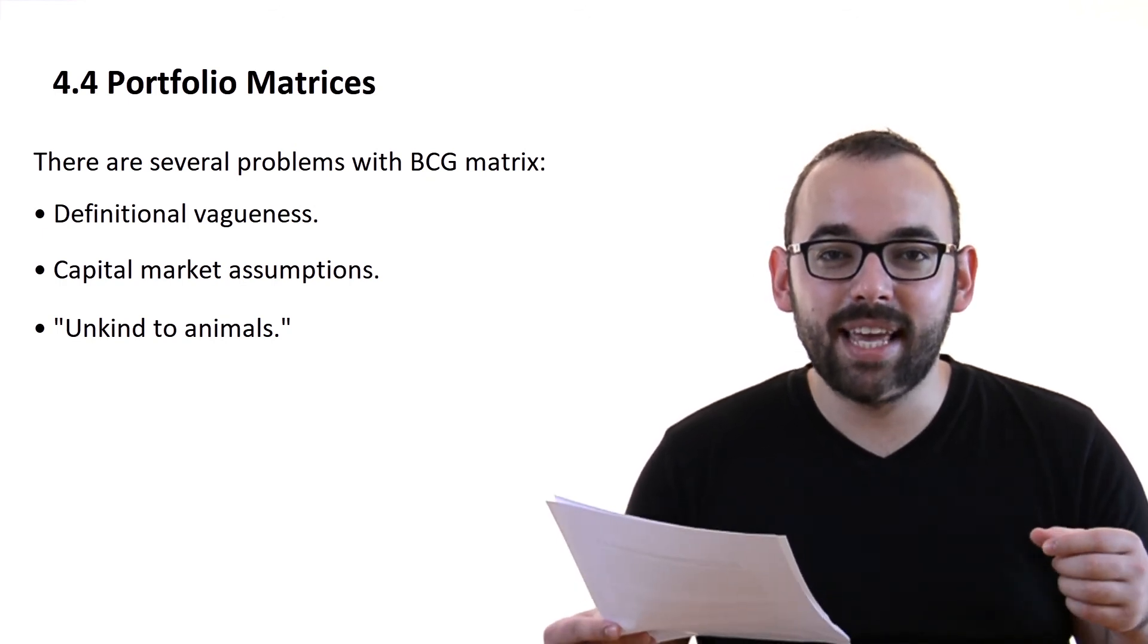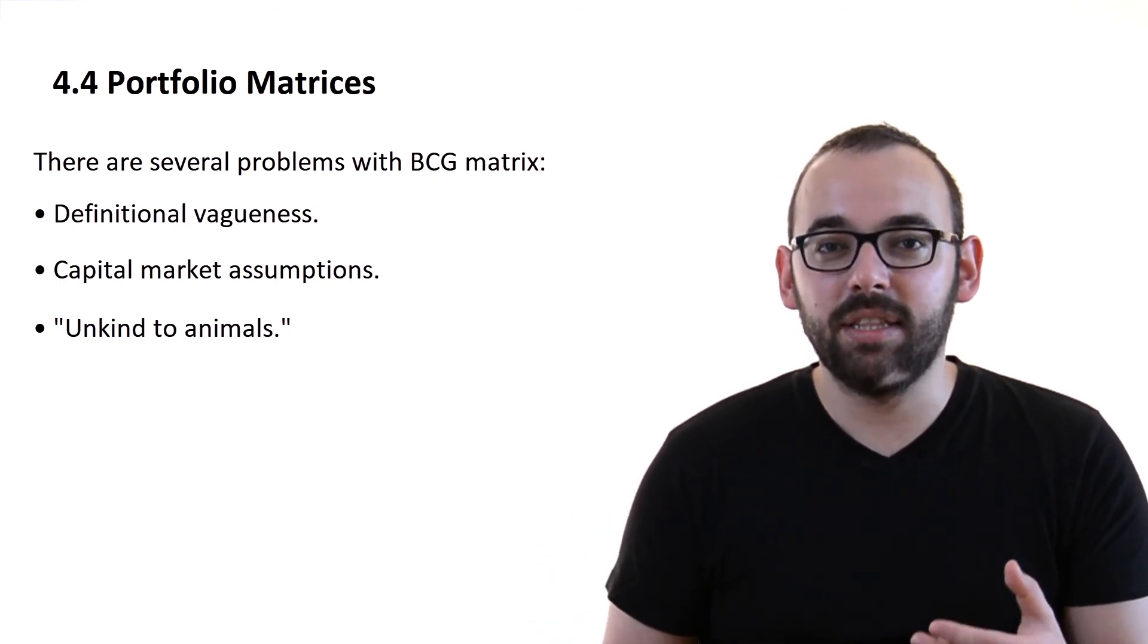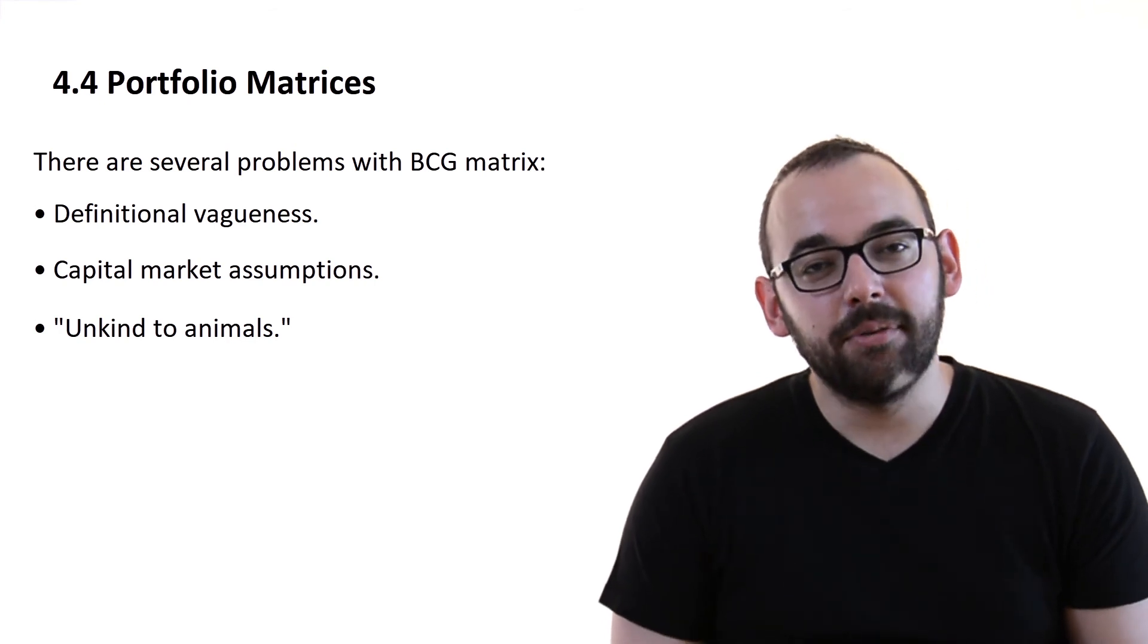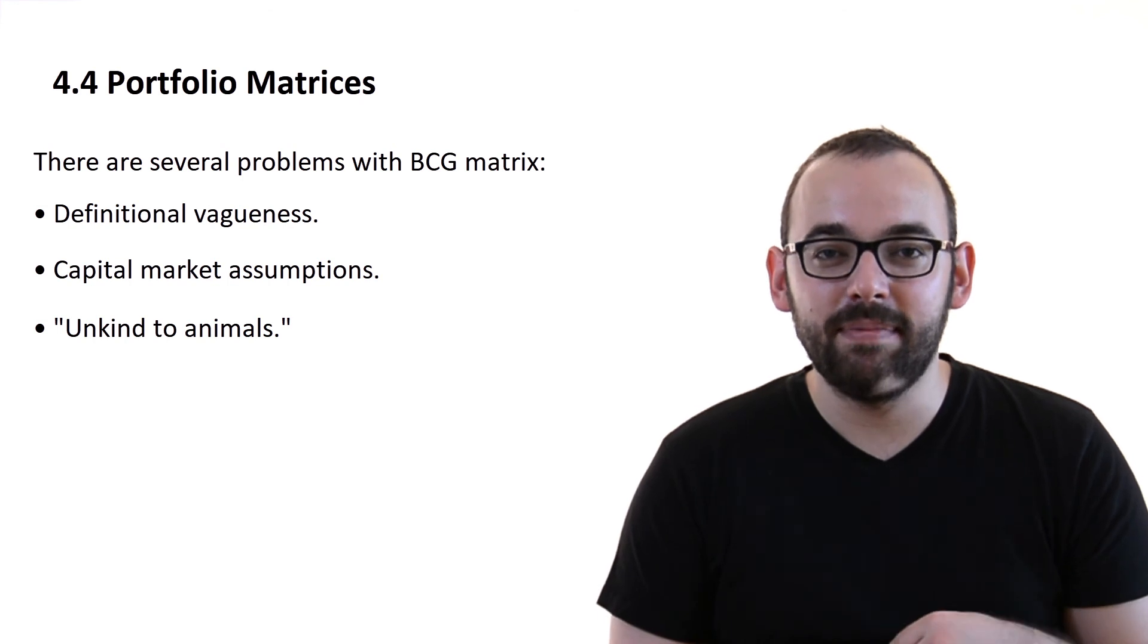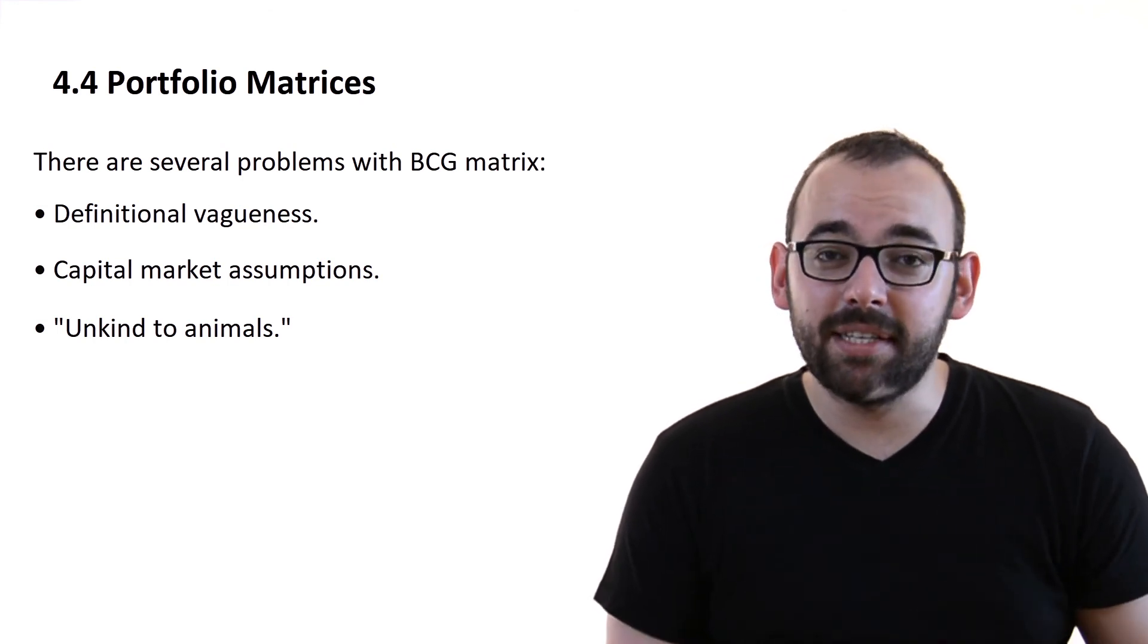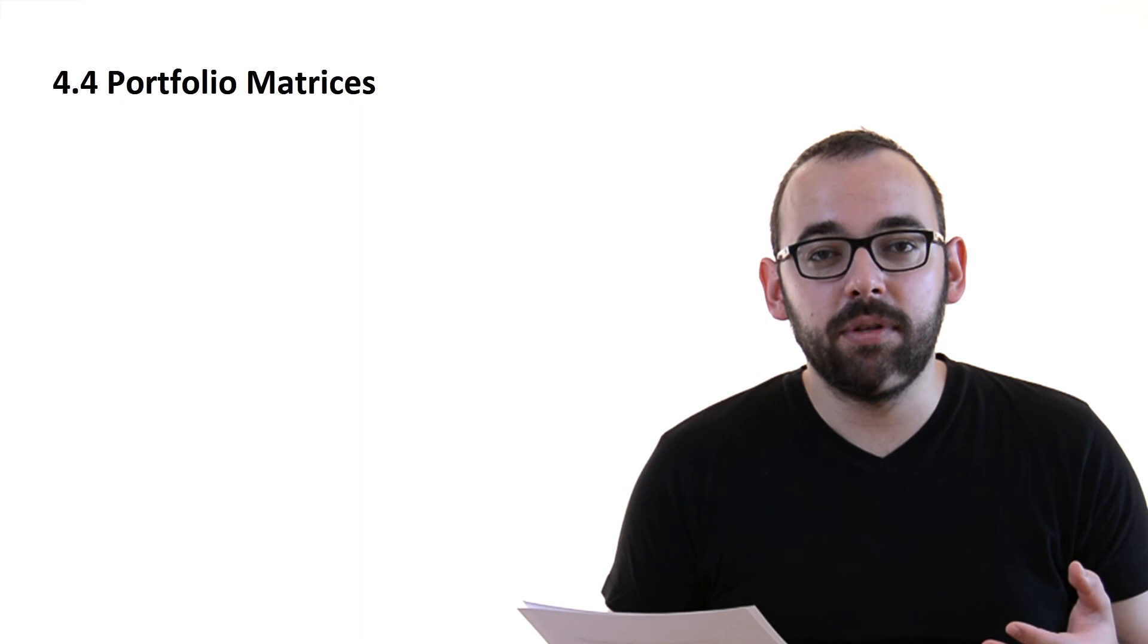If you say that these companies are going to have a certain future and you act upon it, then you just enhance the probability that the negative future will happen. It's a little flaw and you have to be careful so that there is no self-fulfilling prophecy if you operate using the BCG matrix. And as I said, that is all for this video. I have explored just one portfolio matrix. I hope it gave you the basic idea of what these are and I'm looking forward to see you in the next videos.